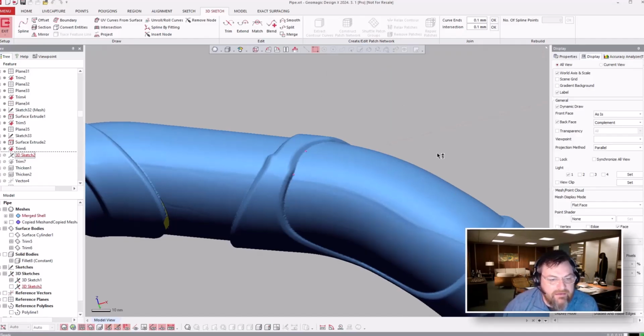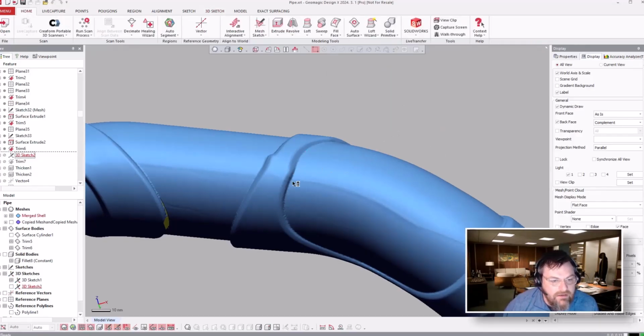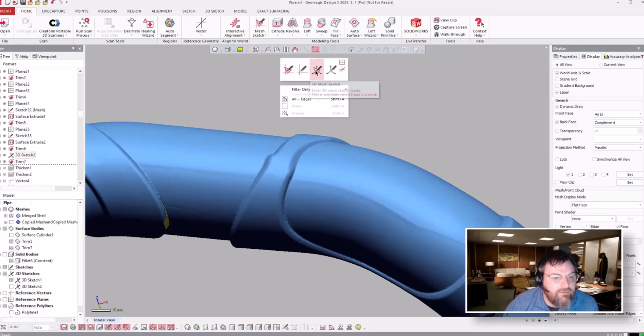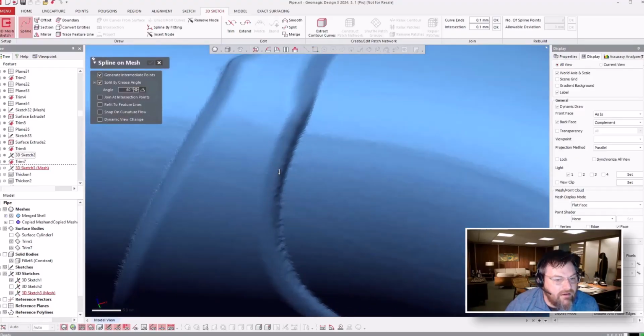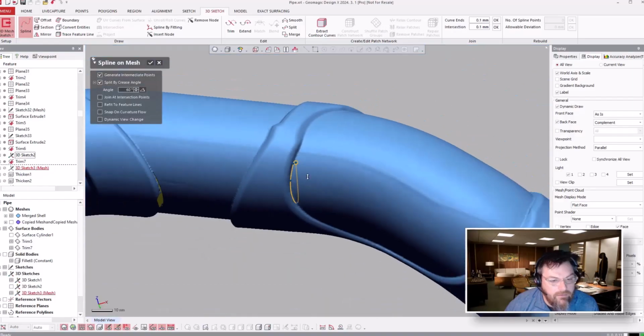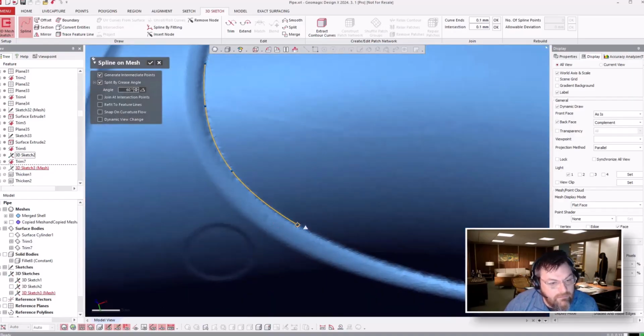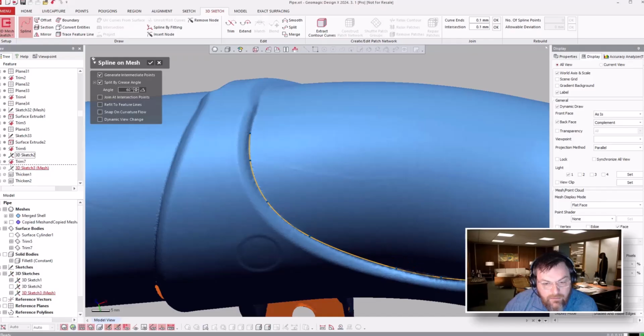If I get out of that sketch, you could use that to trim. So if I want to come over here and say 3D mesh sketch, curve, and I can come right in like so, all the way around.